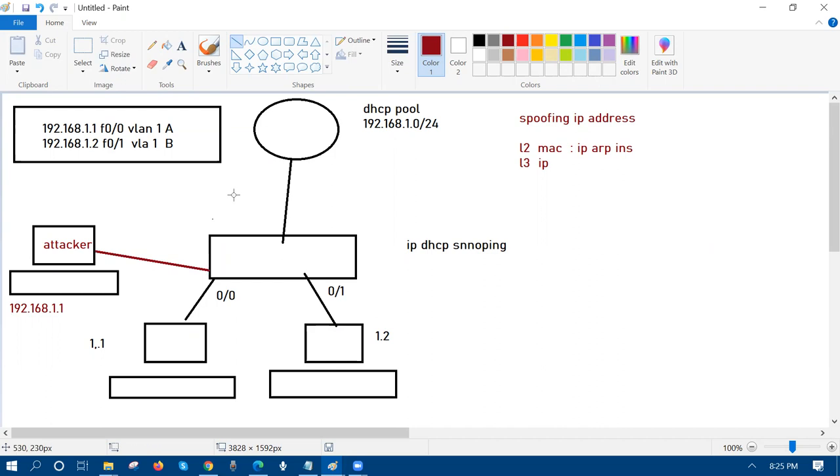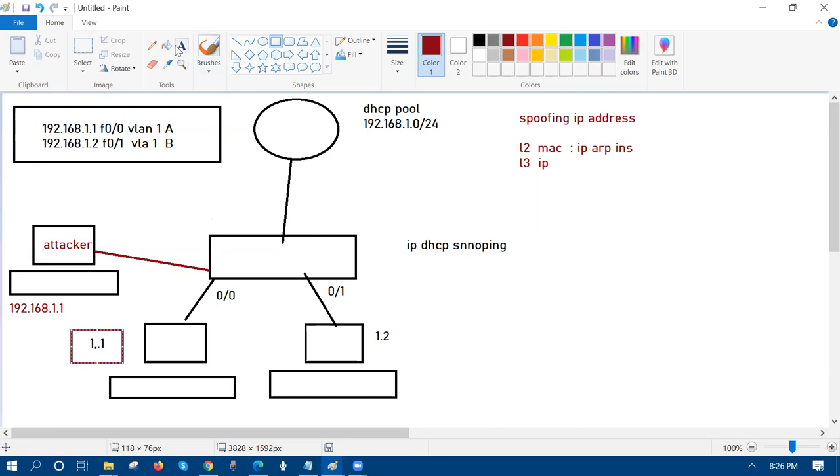If this attacker has connectivity, they can perform any attack in your network, right? And whatever the policy configured with this IP address, like the VACL that we have configured, you can utilize all the policy. For example, if this IP address has a policy that if this IP sends any traffic to the ISP side or any different client side, your data traffic will be secured using the IPsec VPN. If this kind of policy is applied to this PC, what happens? This attacker can perform any attack in your network just by spoofing the IP address.